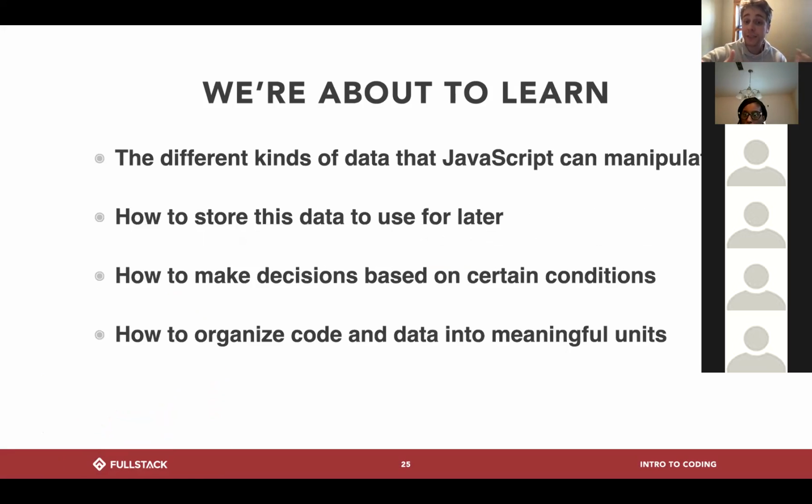So the different types of things that we can move around, how to store those things so that we can pull them out later, how to make different things happen in code based on certain conditions, and then how to organize your code as well as that data into meaningful chunks.